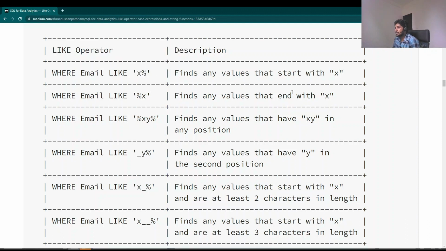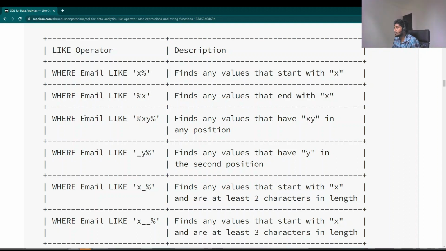Then you can use the percentage sign at the beginning of the text pattern. That will give you all the text that ends with X, so the percentage sign represents all the characters before the X. Let's say you need to find any values that have XY in any portion of the email ID.